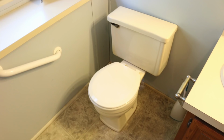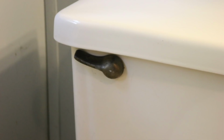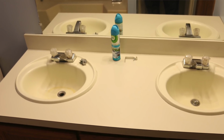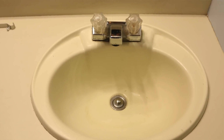Let's start with some before photographs. This was the mobile home when we purchased it. You'll see here that when we purchased this home, it came with the original factory finishes. There had been no upgrades whatsoever during its life so far. It had the same toilets, the same sinks that were originally installed by the factory in 1985.